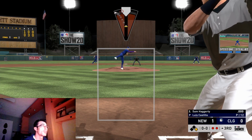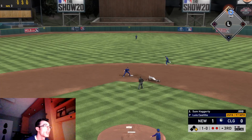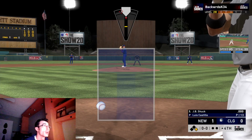If this was a 99 steal player, no matter what, he's safe for the most part. 94 speed, 99 steal, he's safe. But I threw that as quickly as I could. Still a pretty good throw, and Andrelton Simmons applies the tag rather quickly. And that is a 99 fielder at shortstop.